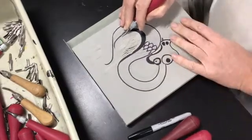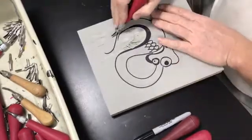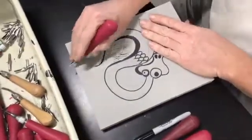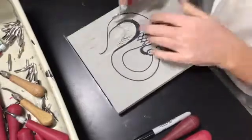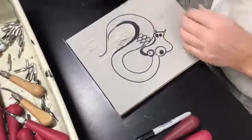That's why we have this. Could you imagine doing this without a hook? I start pushing and this thing just slides, and then my finger slips. So I need this thing to keep me on track. And then I can start doing a texture in this other space.